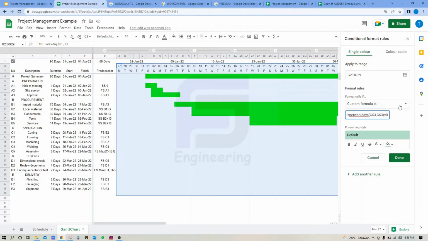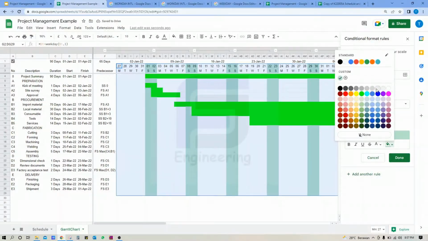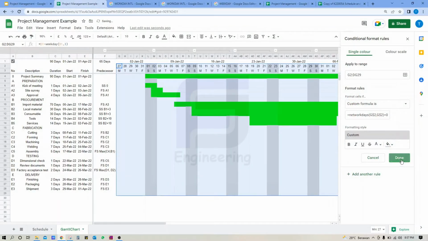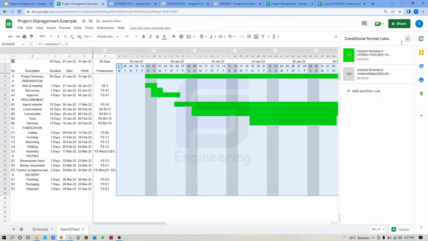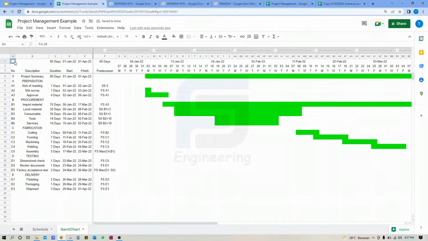Sorry, it should be G2. Yes. Well, we have done to consider weekend in the timeline. If we uncheck the box, timeline will be like this.